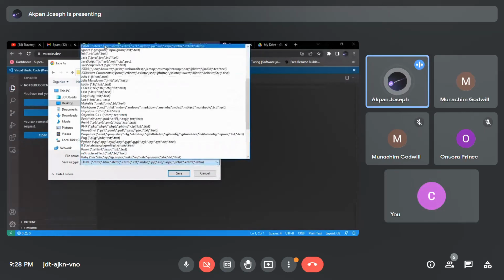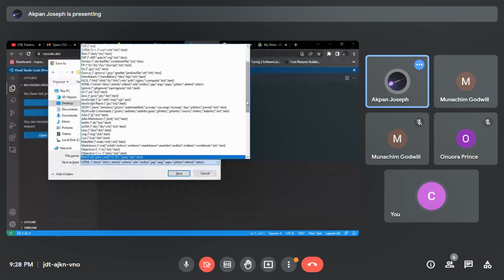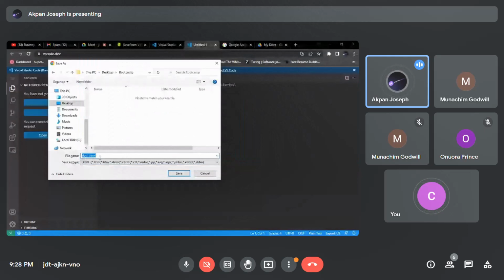You should have five other different programming languages, but first of all, choose HTML. Click on it, then rename the file to whatever you want. Save.